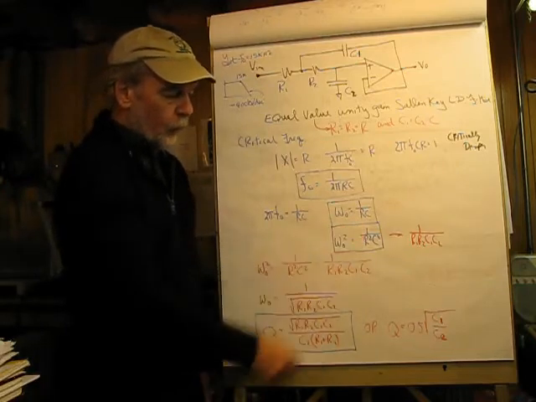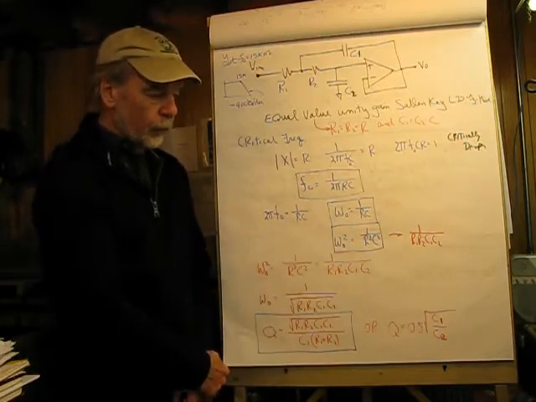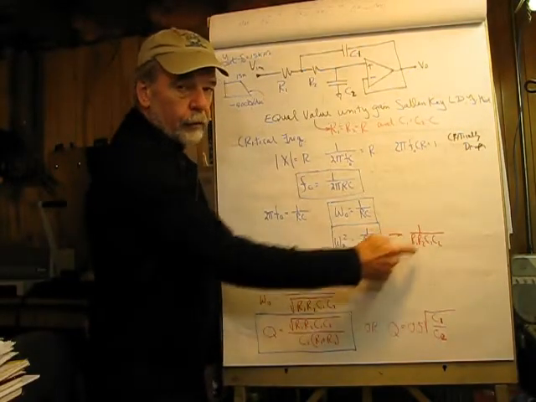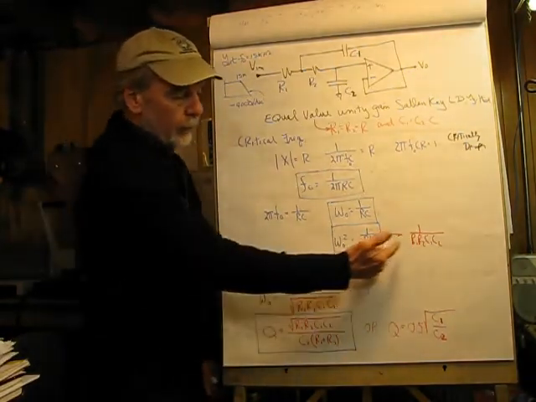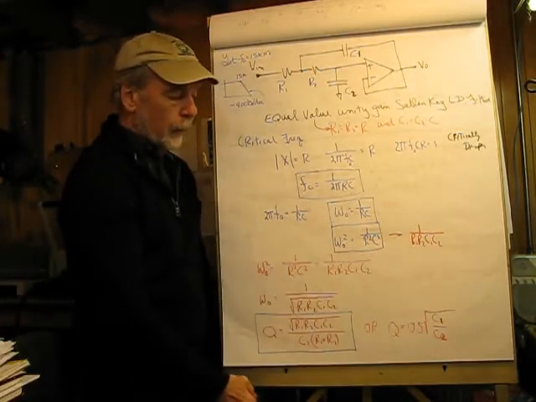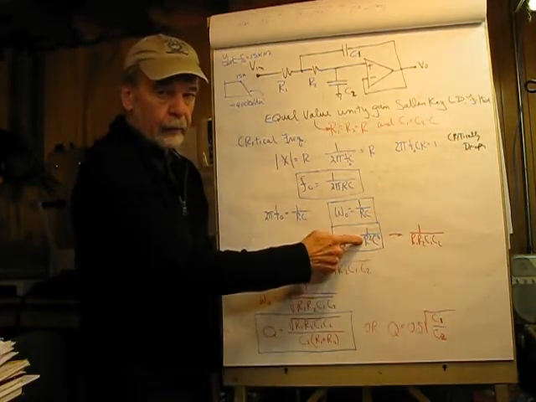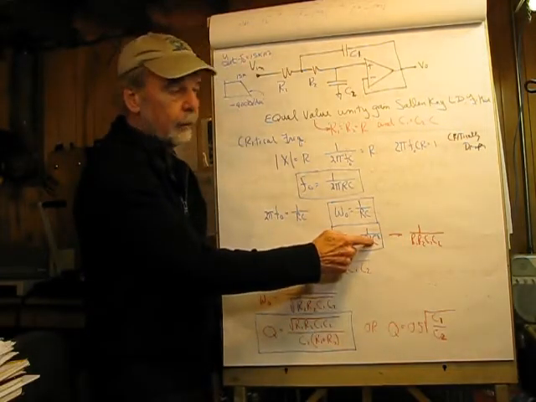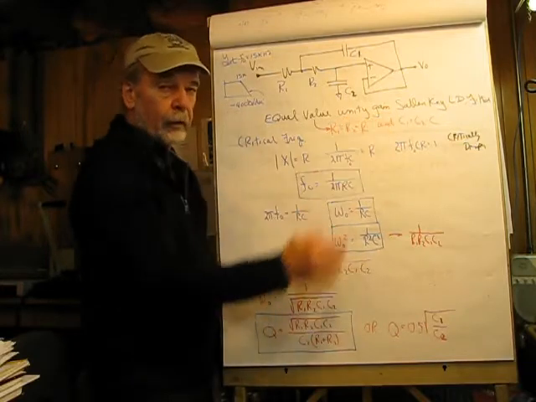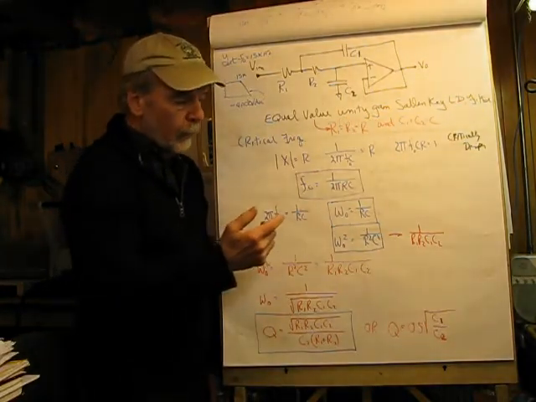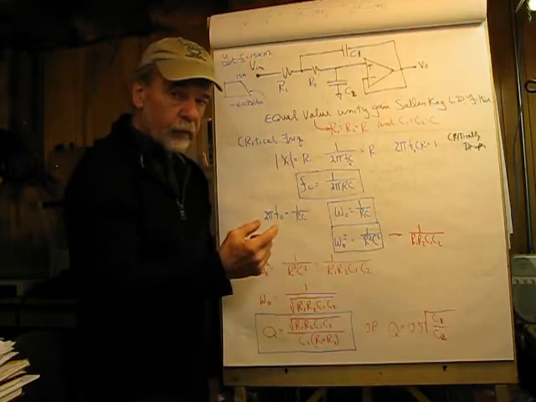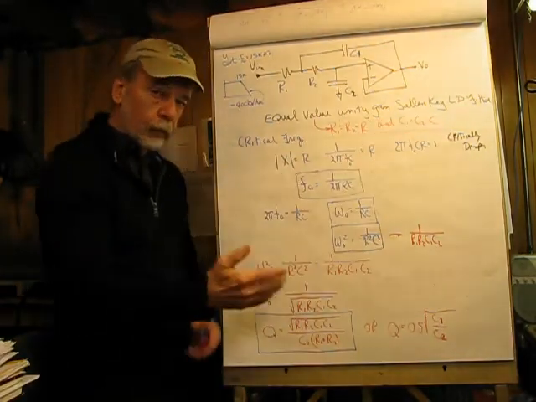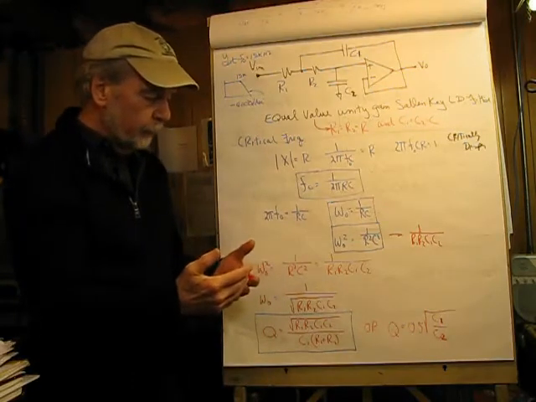So that's just equal to 1 over R squared C squared, and that breaks down into R1 R2 times C1 C2. Now the product of these two, R1 and R2, is going to be equal to R times R, and the product of C1 and C2 is going to be equal to C times C. And that can be seen from up here, but a little bit later, when we change the values of C1 and C2, the product has to be equal to C squared, or what we'll do is change the corner frequency.